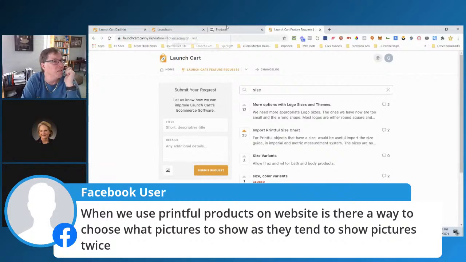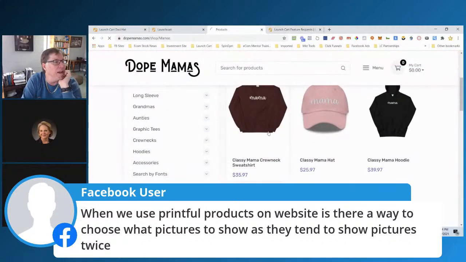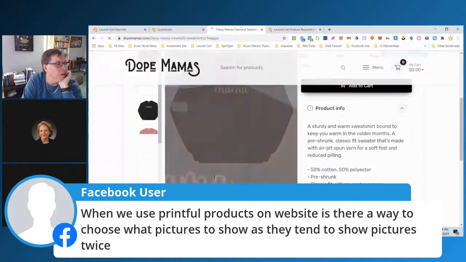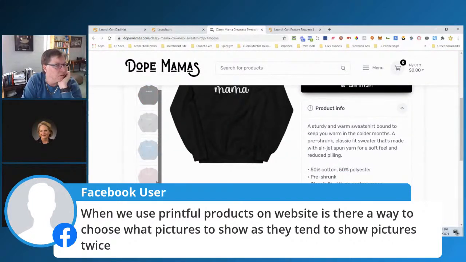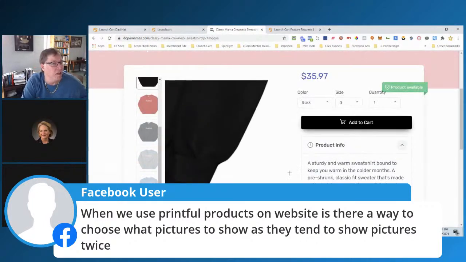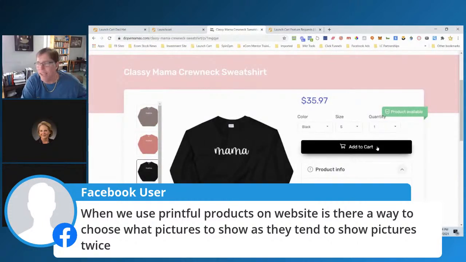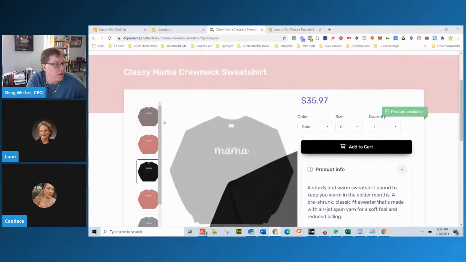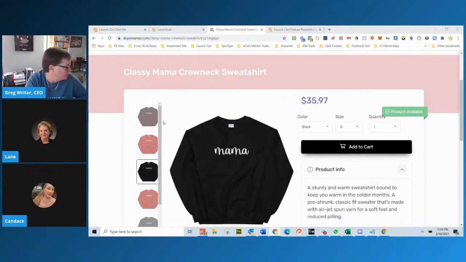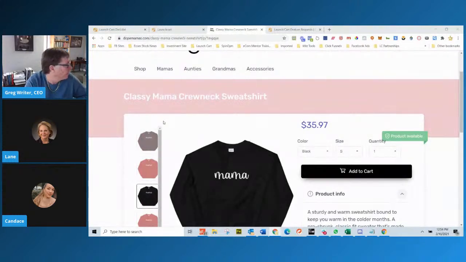Now, what other people have done as a workaround is create a size chart image and put it here with all their images. You go to Printful, get the Printful sizing chart, and save it as an image that's nice and optimized. Lane, can we make a little to-do to create size chart images from Printful and put them in our Facebook group? Then people can download them from there and make them an image to add to a product. Does that make sense? Right, we'll have to look at the top products because there's a different one for every product.